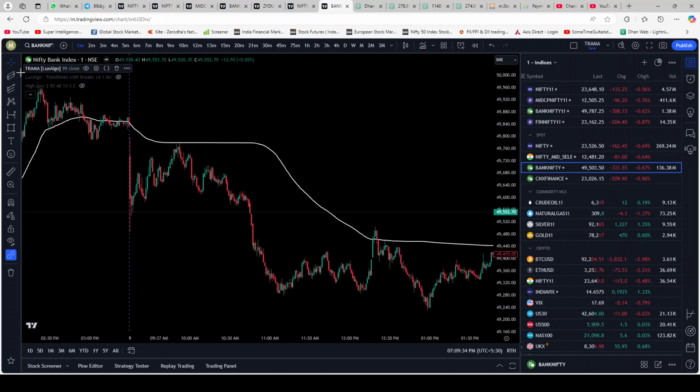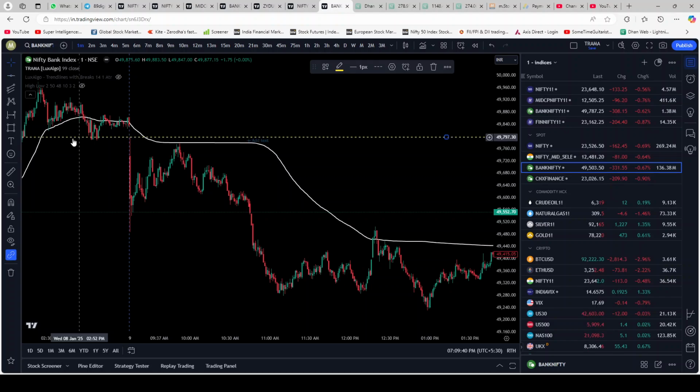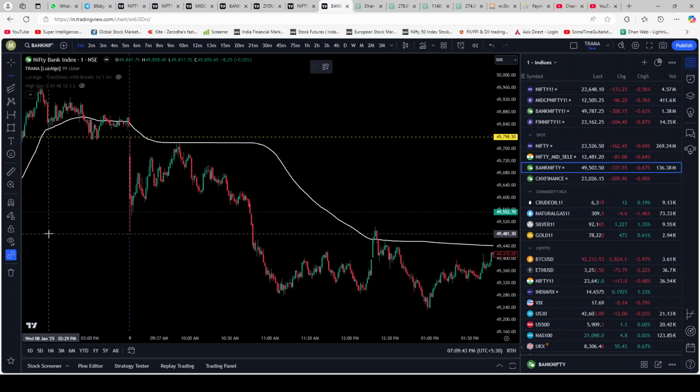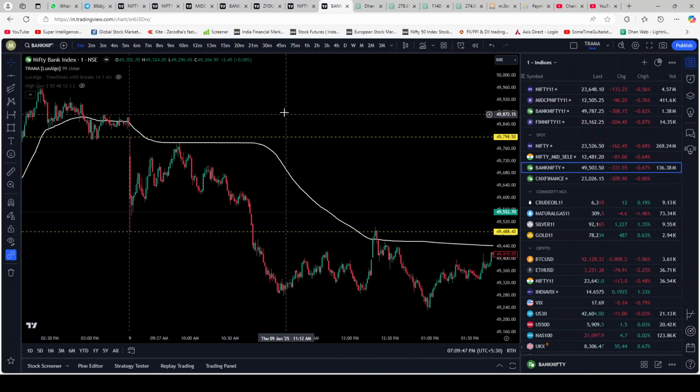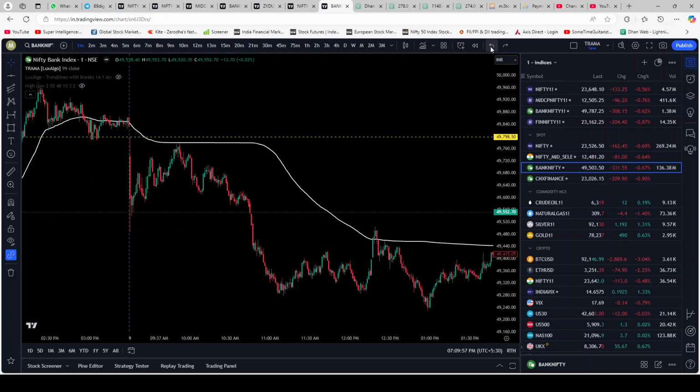So just take the first 5 minute candle high. You can use a line like this, horizontal line. First 5 minute candle high is this, and 1 minute candle high is that, and 1 minute candle low is that. That's how you know, okay, you can physically mark it manually. That's the high and low. You can use a dotted line, a straight line, a dashed line, whatever line you want. All right, and it'll look like this.